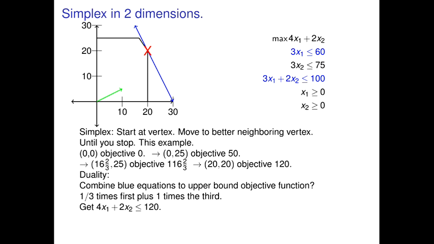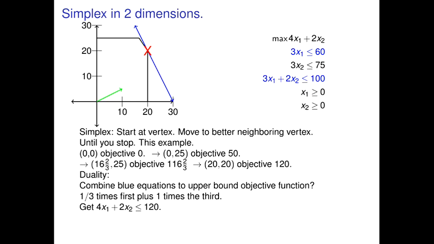What is this equation telling you? For every feasible point, it says 4 times x1 plus 2 times x2 is less than or equal to 120. What is 4 times x1 plus 2 times x2? It's the objective function. Yes! What did I just show? I showed every feasible point can't have an objective function value larger than 120. So what does that tell me? Does that tell me the one I found is optimum? Because its value is 120 and it's feasible.